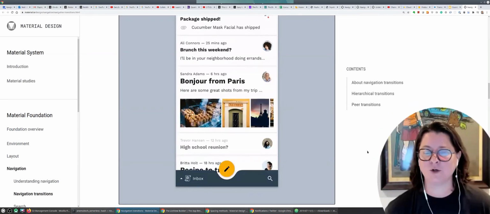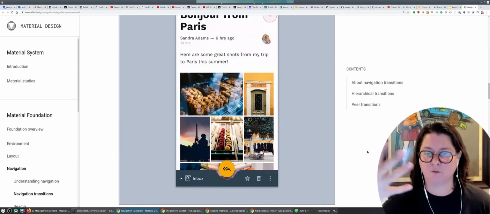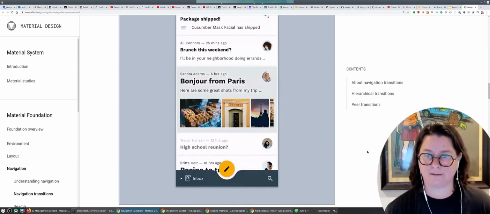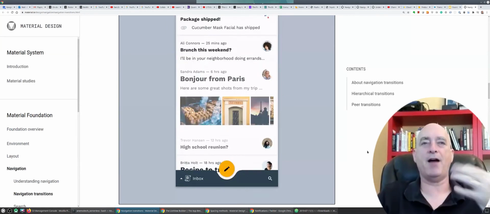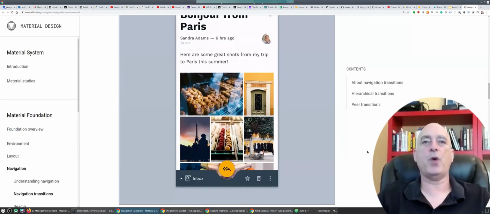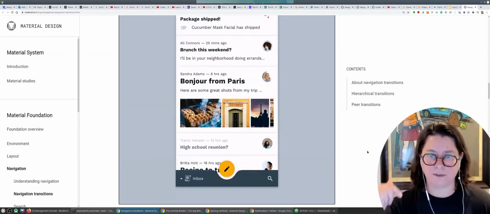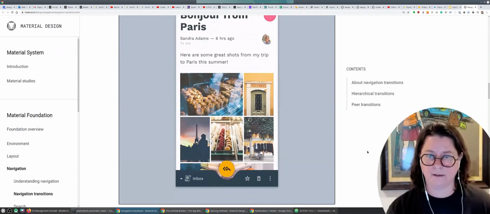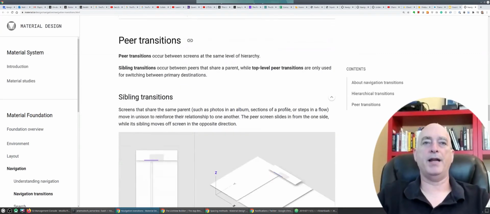Oh yeah, so there's a visual representation of peeling away and then going back. And it's not super long. It's almost unconscious how fast it happens, but they're training you what to expect when you see that. And it reinforces where I am in the hierarchy. Absolutely. So now we're going to go down to peer transitions.